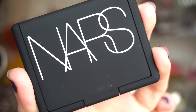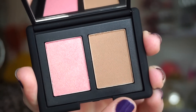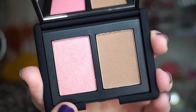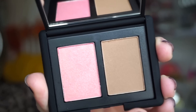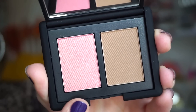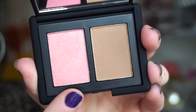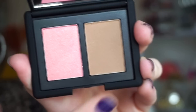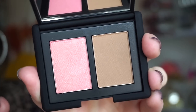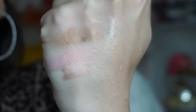Next up, we get this — I should say teenager size, honestly, because it's like medium. We get their most iconic bronzer in Laguna and then their most iconic blush in Orgasm. I actually pretty much finished off a small baby size of the Laguna, so I'm happy to have it again. And Orgasm is one I decluttered — I knew I'd get it back somehow. I do love both of these powders. They look gorgeous on the skin, blend out like a dream, and are just stunning.